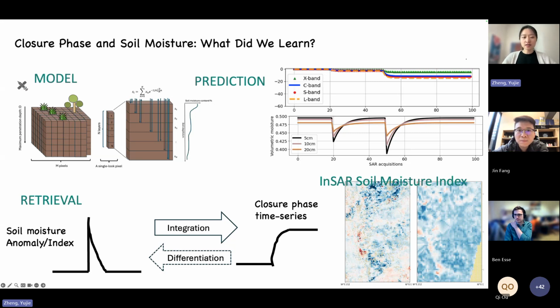So actually, when we differentiate the closure phase time series, we normalize it to be between 0 and 1. It's because the magnitudes of anomaly are very hard to retrieve exactly, because the system is very nonlinear. What we are doing effectively is to find a linear approximation of the system. But the trade-off of that is that we sort of let go of the part where we try to recover the exact magnitudes.